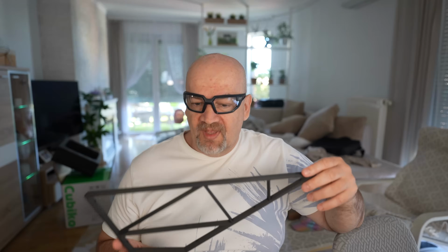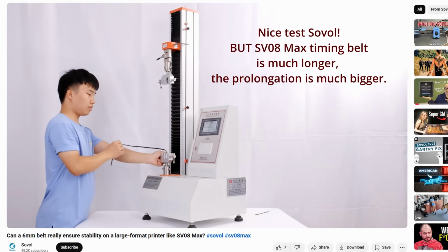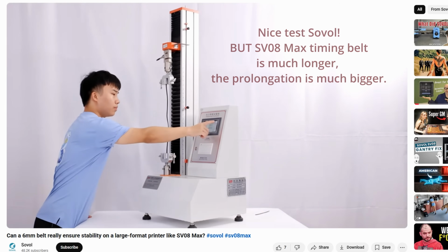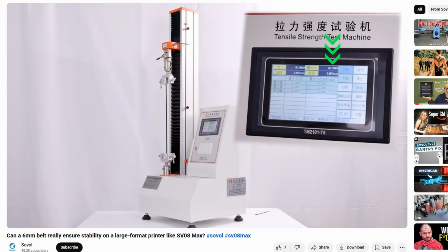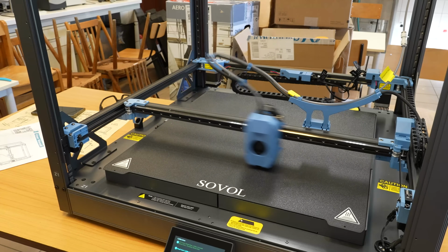The print quality is acceptable, but I think there is one important improvement that you should do here, and that's the thickness of the timing belt. I can see that even smaller printers now arrive with 10mm belts, and this is a big length. And you know, even if they are reinforced timing belts, they are flexible a little bit, very minimally, let's say 0.1% or something like that. And if it is longer, then that percentage is longer in millimeters. And with this, definitely they should improve the quality. And I think this size should arrive with at least 10mm timing belts.